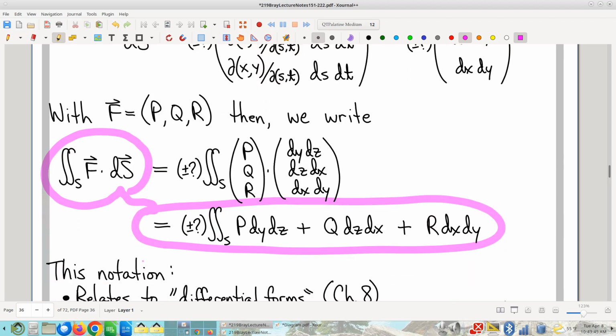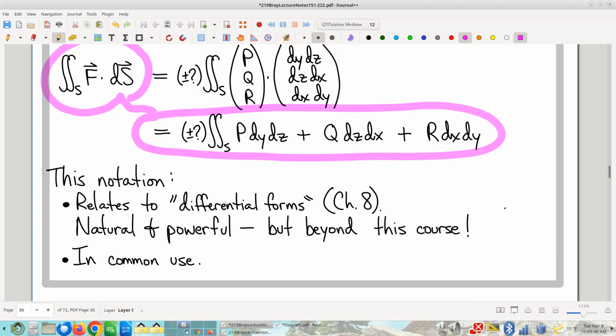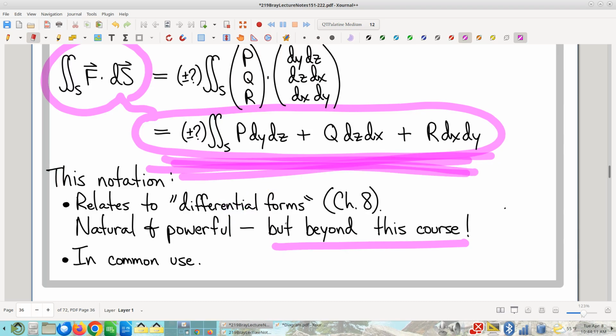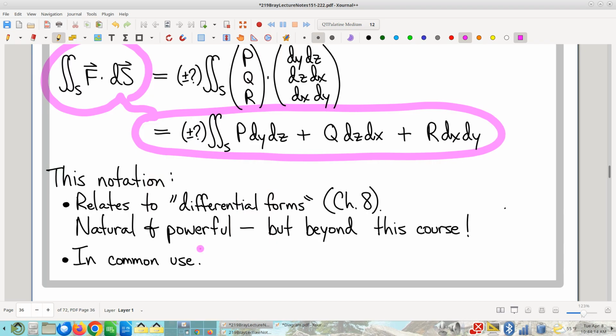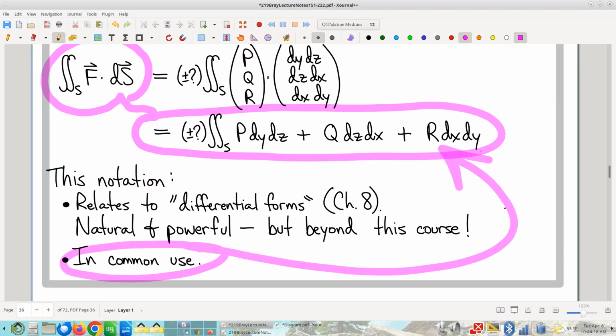Well, there's a pretty good reason. This is, roughly speaking, what integrals of differential two-forms look like. And differential forms are bonkers powerful. They solve problems that evaded the best mathematicians on the planet for 100 years. This is really cool math, very powerful, but it's beyond what we can do in this course, so we're never going to see the benefits of this notation in this course, and that's just the way the cookie crumbles. The reason I have to mention it is that this notation is in common use, again because of all that cool stuff. So you're going to see that in your futures. Can't help it. I'm not the bad guy here. I didn't do it, right?